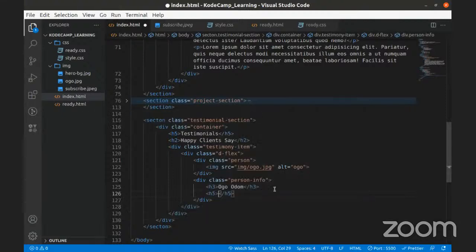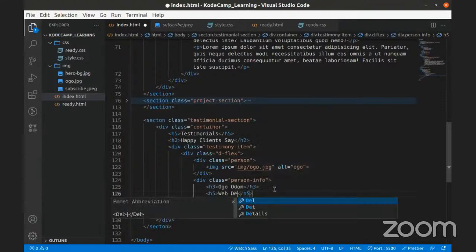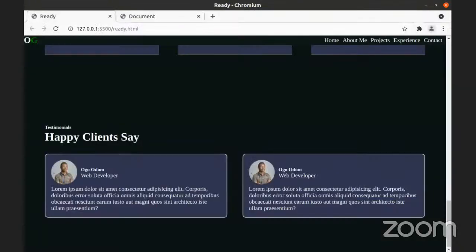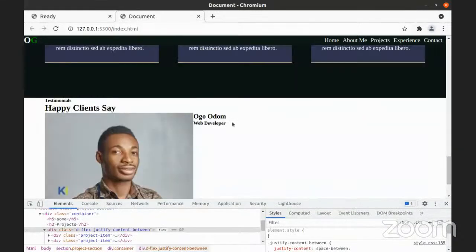So H5. So I have this. I made this smaller on purpose, to let the name be more prominent.